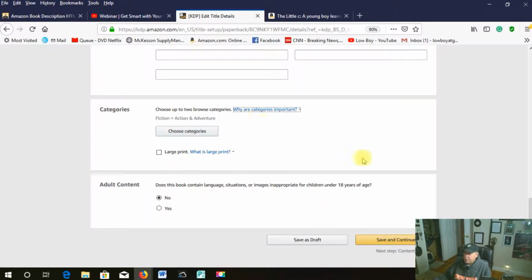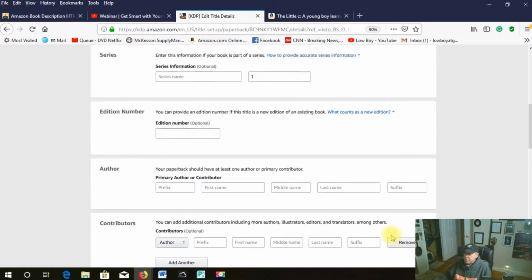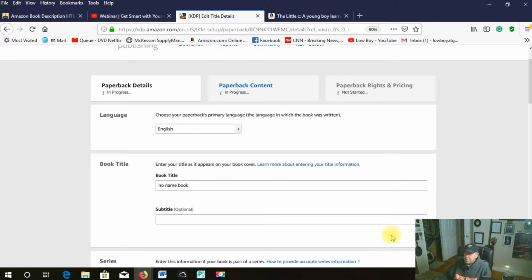And then you're just going to save and continue and go through the process of getting your book ready for publishing on Amazon, or if you're all ready to go, changing this is all you wanted to do. I'm not going to go through the whole process because this is just a mock paperback book that I use to experiment with.